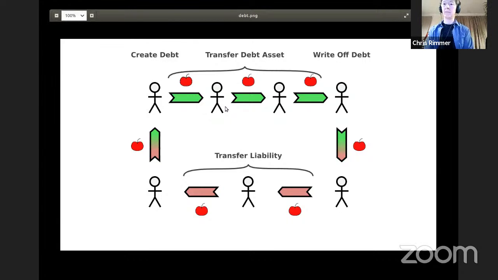So here's another question. In your particular model, you keep each type of asset as a separate element in people's net worth vector, so to speak. Is it possible to be solvent in apples, perhaps, and be very rich in apples, but be insolvent in oranges? Like you have a debt in oranges, but all you have to pay with is apples. Is that a form of insolvency? It could be, yeah. If you owe lots of oranges, and suddenly there's a really bad frost or something that kills off all the oranges, then you're going to find it very difficult to exchange your apples for oranges. So you're going to find it difficult to pay your debts.